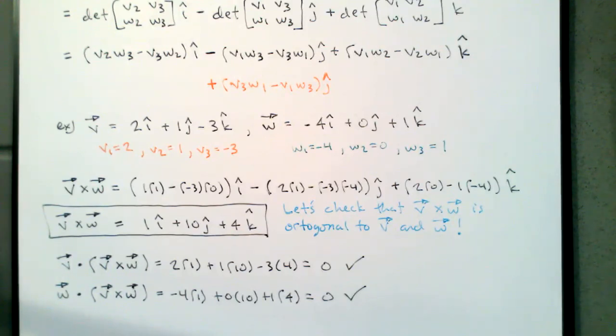So if I have two vectors, v and w, that are not collinear, we're defining a plane. So the span of the set of vectors v and w is a plane. So we could say the plane containing v and w is also the plane that is perpendicular to v cross w. I'm either describing that plane with two vectors, v and w, or with one normal vector, v cross w.